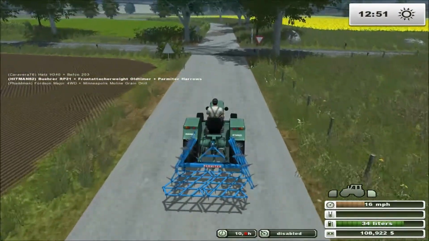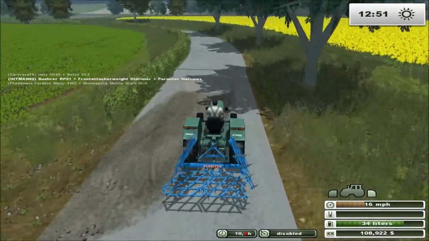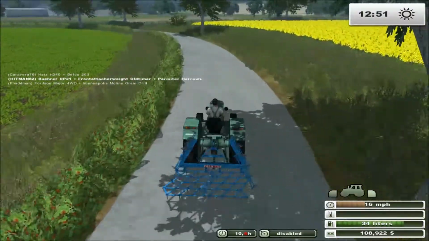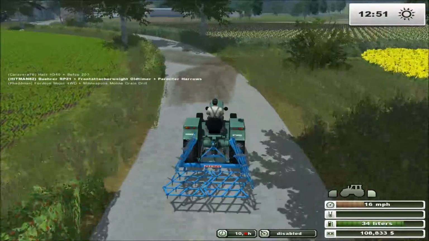Round and round the field we go. I'm going to try going this way. Really like the look of the canola when it's ripening. That big splash of color over here. I think Cara commented on it last episode.